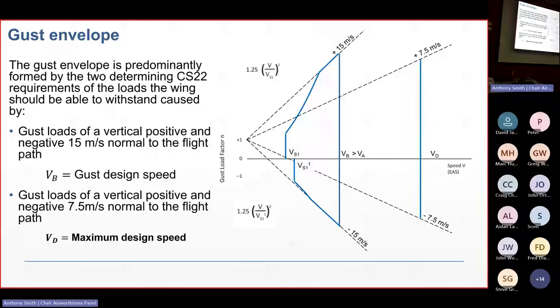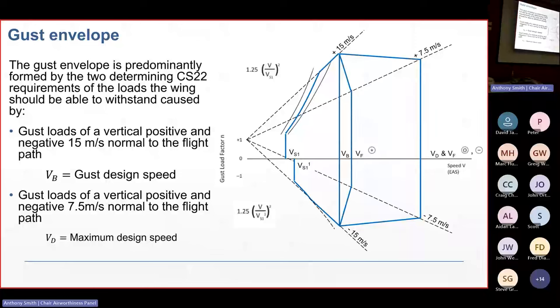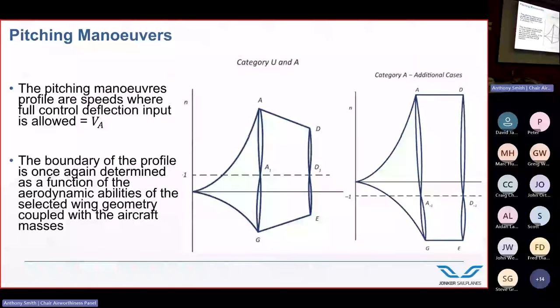Okay, guys, makes sense. So the 7.5 meters per second, and there you see the gust envelope. So we have two envelopes, the maneuvering envelope, VA, and the gust envelope, VB. All right, it is a little bit technical, but it gives a good explanation of how it's done. And obviously, if you add the flaps, positive flap and negative flap, you have to consider the speeds a little bit higher. But it's quite interesting. So you can see we have a lot of information that we have to consider. Then we also have the pitching moments, now you can see clearly VA there and the stall speed that you have there, it drops down to VD. Why is this one lower?